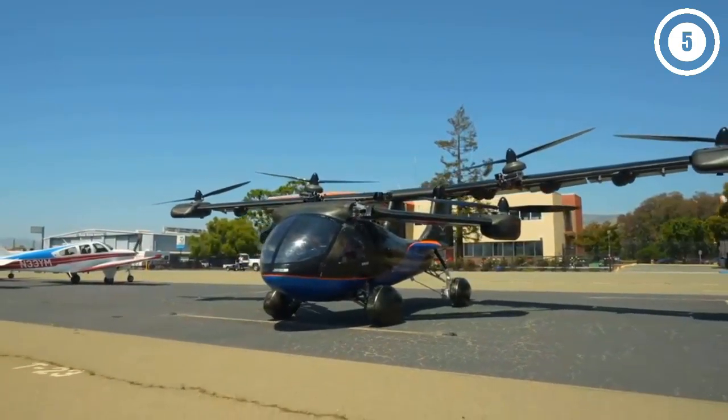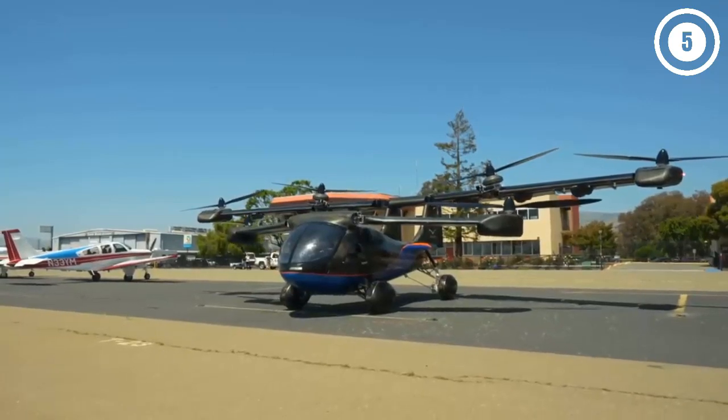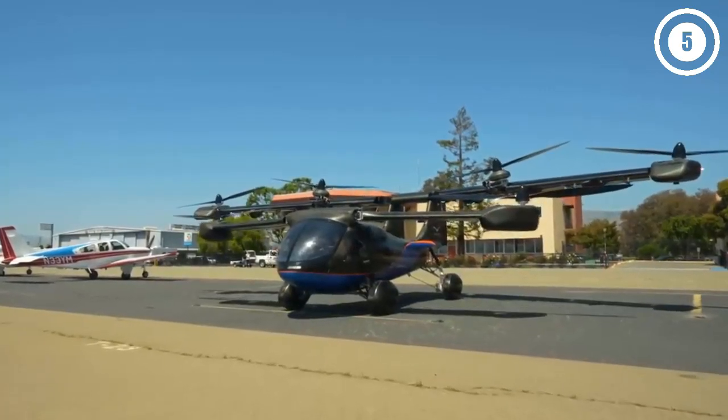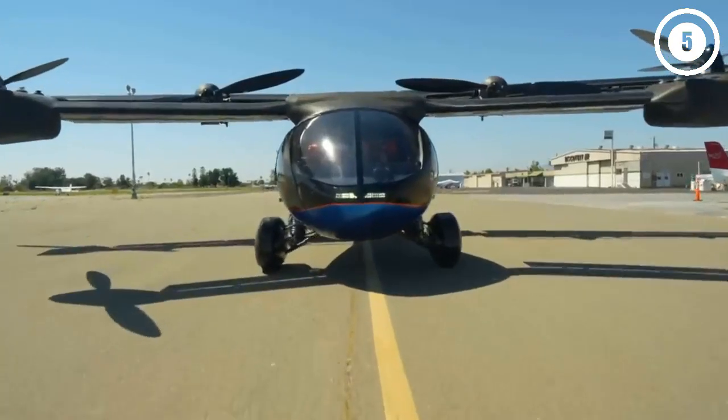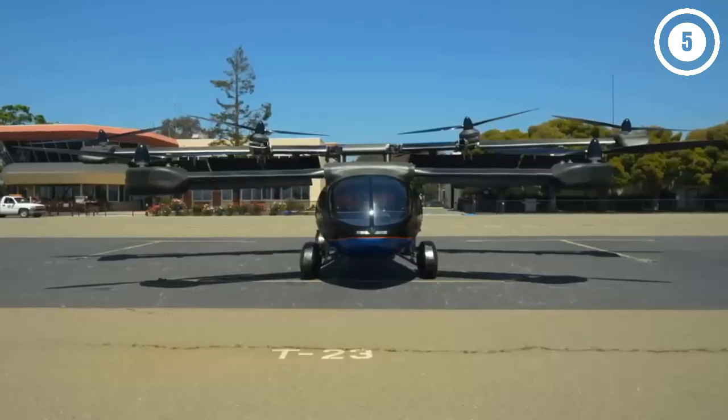The first version will be piloted both on the road and in the air, but ASKA has bigger plans for the future. 'Eventually we expect it will be fully autonomous both on the road and in the air,' said ASKA co-founder and chair/CEO Maki Kaplan. The company intends to bring the A5 to market by 2026.